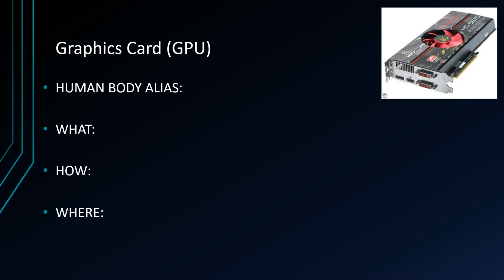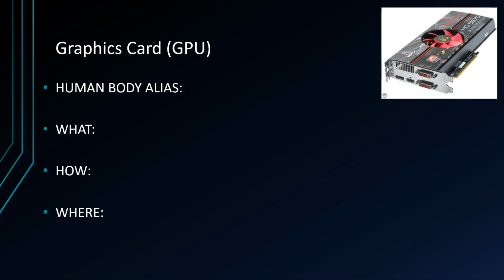Now, on a test or whatnot, I might ask you questions such as, give me the exact name for a CPU. You're going to write central processing unit. Give me the exact name for HDD. You're going to write hard disk drive. This is the only one where there's a little leeway because there's a lot of accepted terms for these. So when I say, give me the exact name for GPU, I will accept graphics card. I will accept graphics processing unit, things like that. But don't say graphics unit. It's got to be one of the two accepted ones.